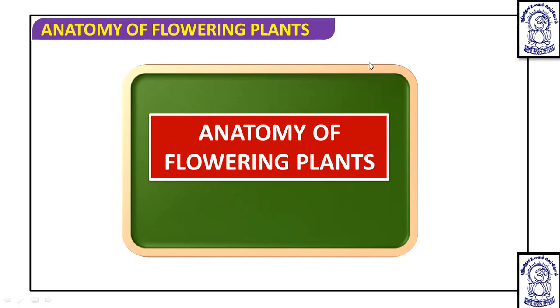Now, when we talk about anatomy, it is going to talk about the internal structures. So this anatomy is nothing but a branch of botany which is going to deal with the internal structure and organization of plants and plant organs, or we can say the plant parts. So it is the overall study of internal structure of the plant.